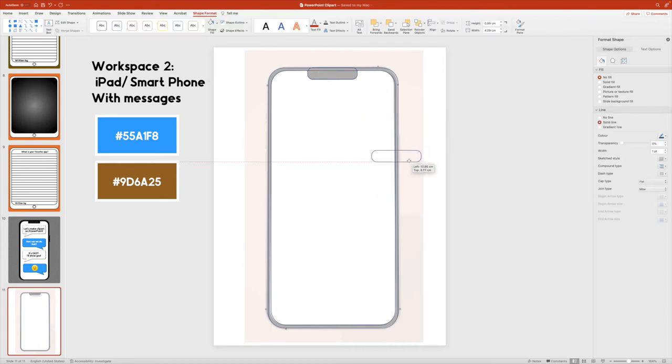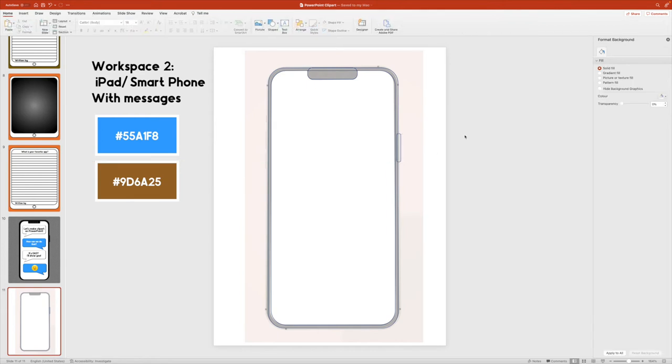All right, next we're just going to go Command D again, and we're going to do this little button here on the side. So we're just going to Command D that little part that we just did, and turn it around to the side. Now we will most likely have to alter this one a little bit more once we've done the fill of the color again, but we're just going to place it just like that as the reference image shows and leave it there for now.